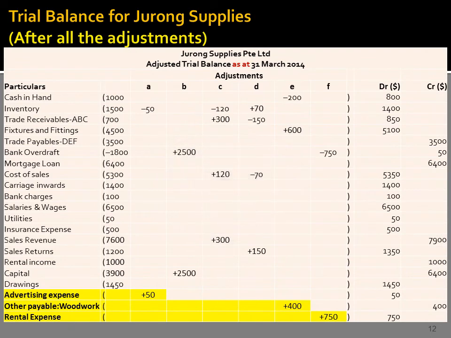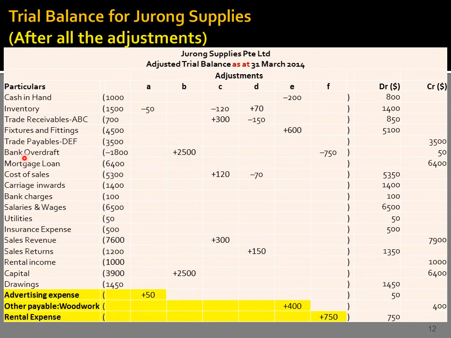We will then compute the balances in the respective accounts after adjustments. For instance, the cash in hand account started out with $1,000, and after these adjustments of negative $200, there is a balance of $800 in the cash in hand account. Using the accounting table, cash in hand is an asset. An asset has a normal debit balance. Therefore, we would place the $800 in the debit column. We will repeat the process for the rest of the accounts that are present.